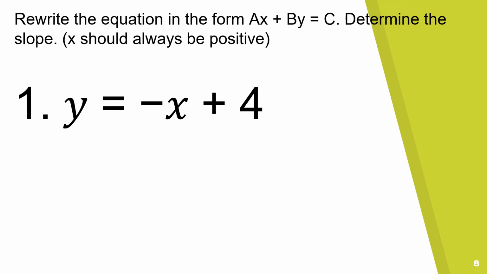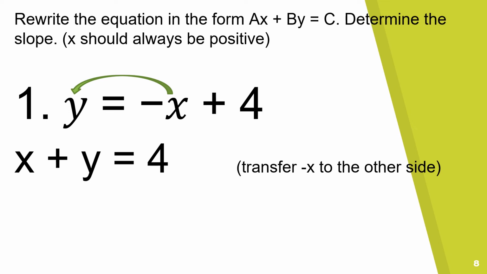So this time, we will rewrite the equation into standard form kasi ang given naka-slope intercept form. Ano yung standard? Ax plus by equals c. And you have to remember, class, that x should always be positive. Again ha, x should always be positive at dapat walang fraction sa tatlo. So what are we going to do? So transfer negative x to the other side, the left side. So it becomes x plus y equals 4. That's it. That's your answer. That's the standard form. Yan ha, dapat positive always si x at dapat walang fraction.